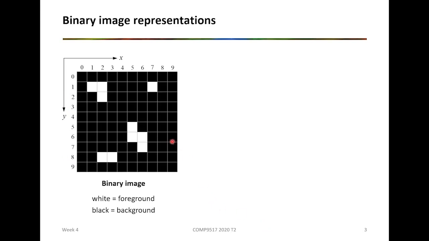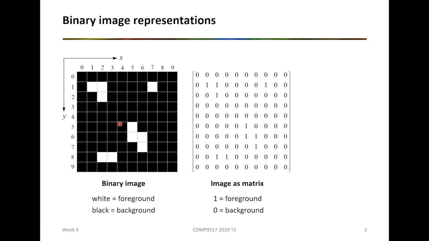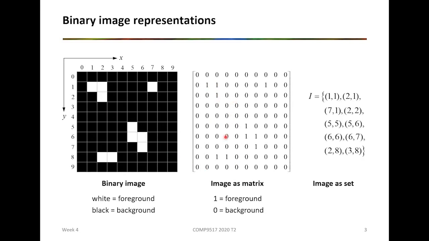Let's have a look at this binary image, for example, where white is foreground and black is background. So these are the object pixels. We can represent this image like this. We can visualize it with white and black pixels. An alternative would be to look at the images as a matrix of zeros and ones, where the ones are object pixels and the zeros are background pixels. But you could also look at images as sets. I could write the image as a set of all the image coordinates that belong to the objects. That would be these coordinates in this case. Once an image has been represented as a set of coordinates, you can apply set theory and set operators, and that's what we're going to talk about.